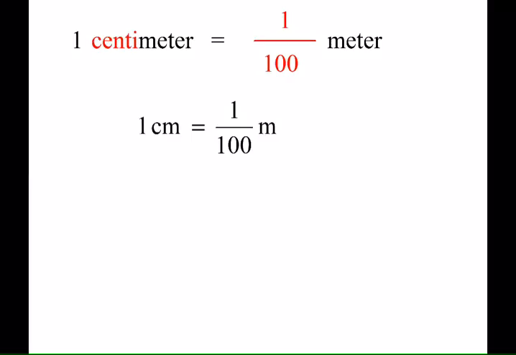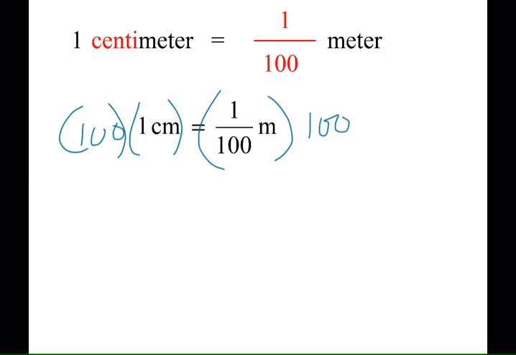In this class, when we're working chemistry problems, what's helpful a lot of times is to do this trick from algebra, where you do the same thing to both sides. The same thing I'm going to do to both sides is multiply both sides by 100. So let me grab my blue pen, and I'm going to take 100 times 1 centimeter is equal to 1/100th of a meter times 100. When we went over the syllabus, I said that if you have something in the numerator and something in the denominator, they cancel. That's exactly what I'm going to do here.